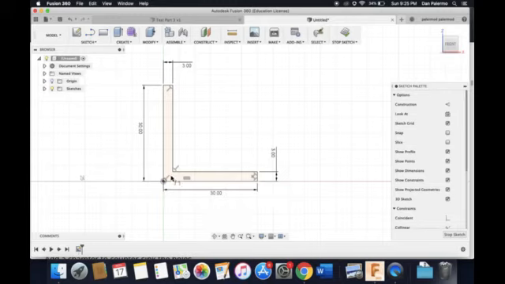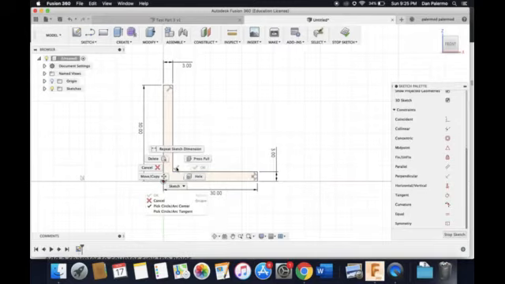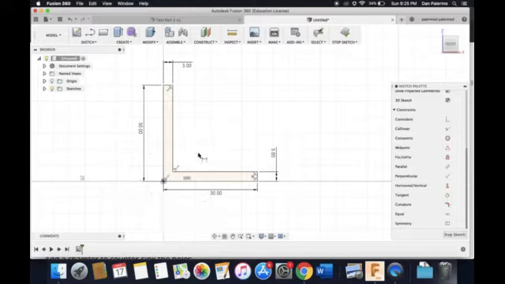Notice how these constraints automatically come in. Remember I showed you these constraints in the last video here. Okay, so notice that when I drew this, it automatically did these perpendicular constraints. Okay, that was this constraint right here. That means that these corners are always going to stay at 90 degrees no matter what I do to move my part or change the dimensions or shape of my part. These two lines, as long as that constraint is there, will stay at 90 degrees. Okay, if I wanted to delete that constraint, I can right click it and hit delete, but in this case I want to keep it.